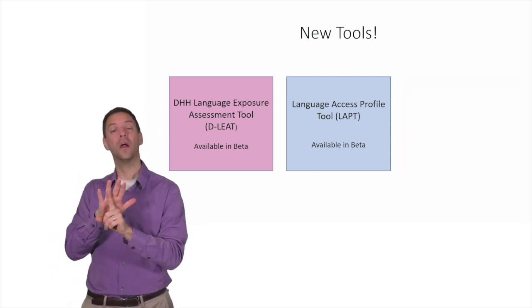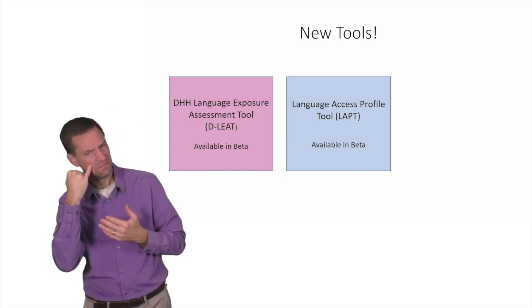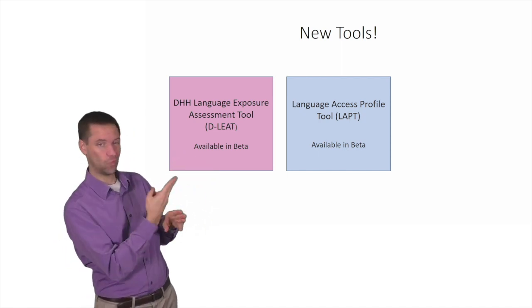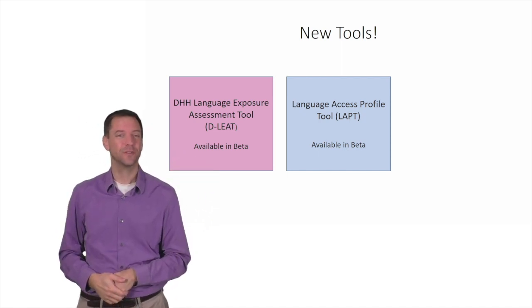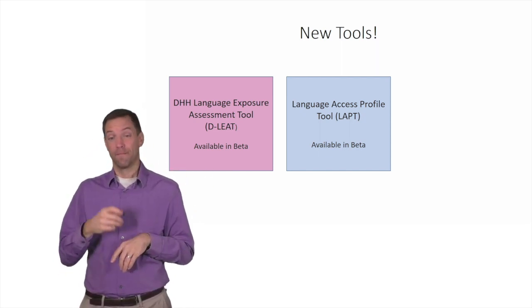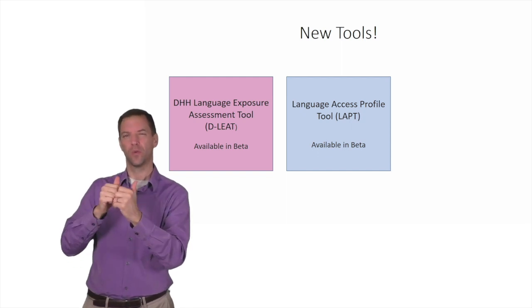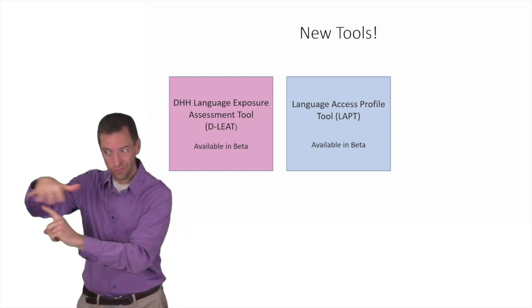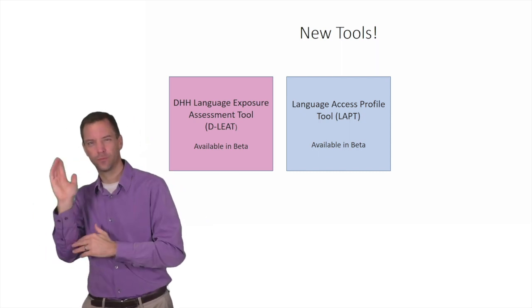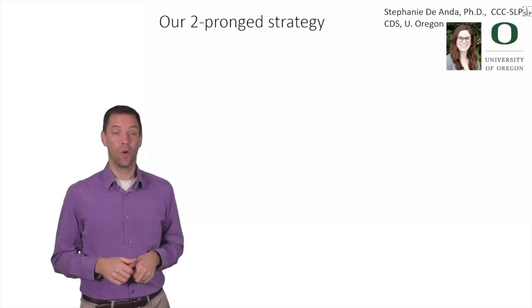So as I was recently introducing the concept of language access profiles, maybe you were thinking that, okay, this sounds like a nice idea, but how do you get those numbers? Where do they come from? The answer is that you can use either of these tools. So I will briefly explain them and compare them. Today I'm really not going to be discussing how to apply the results in clinical practice, but if you're curious about that, I would encourage you to look for another presentation by Dr. Stephanie DeAnda, my collaborator and colleague.